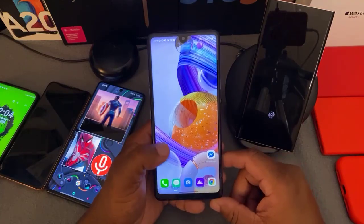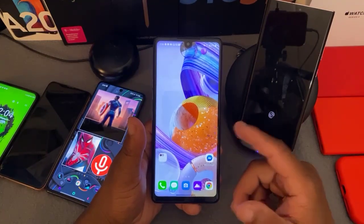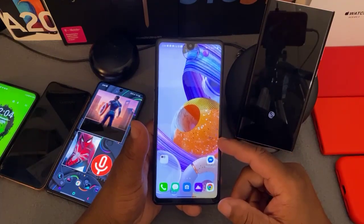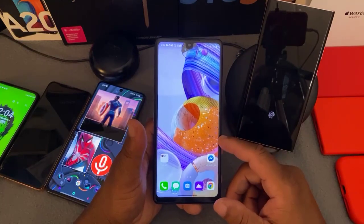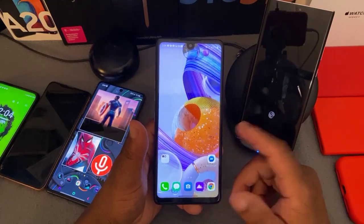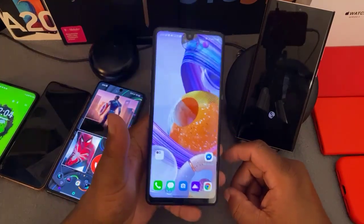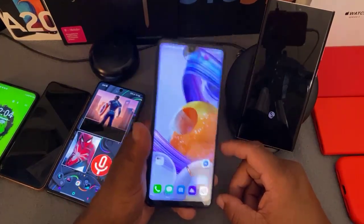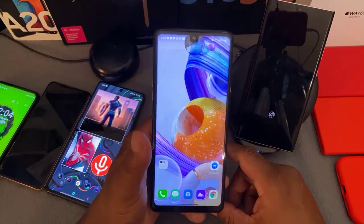So, game, you're able to play games on it. You're able to watch movies on it. You're able to get a dope camera out and videotape on it or take pictures on it. So, yes, this is a good phone to buy or get for free, however you want it. This is a really good choice.